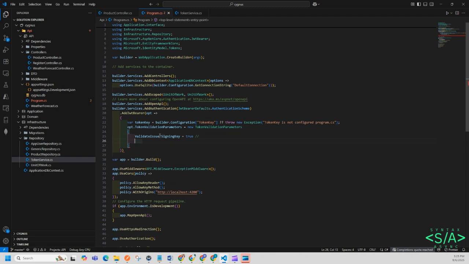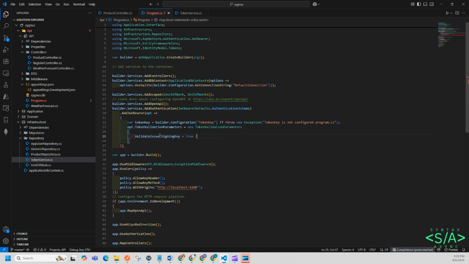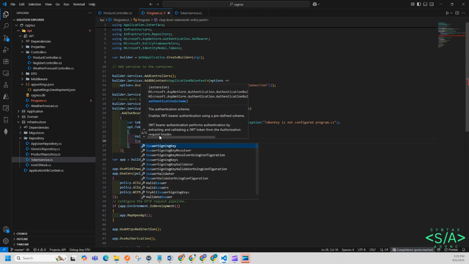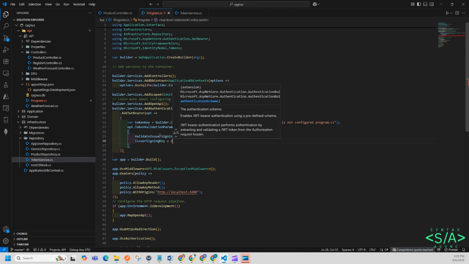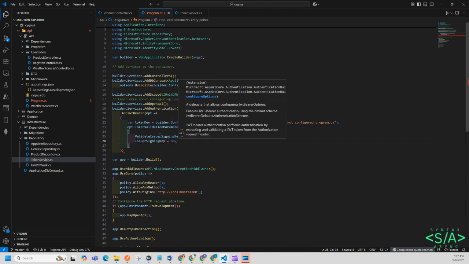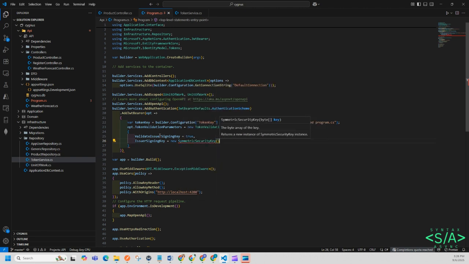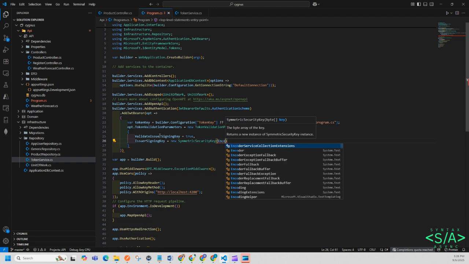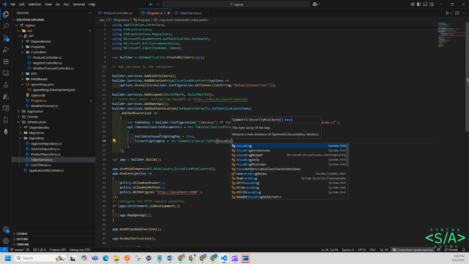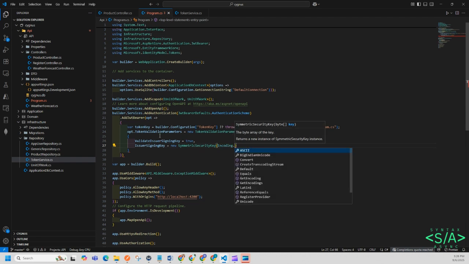Next, IssuerSigningKey equal to new SymmetricSecurityKey, and we pass Encoding. It should be the same UTF8 we used before.